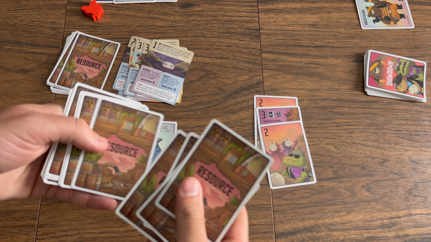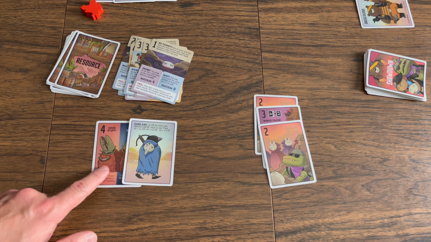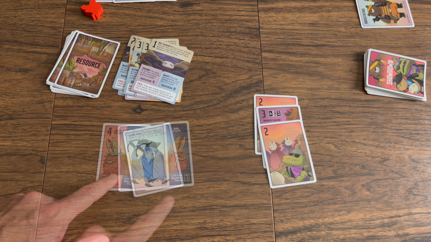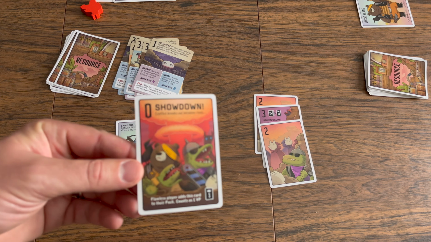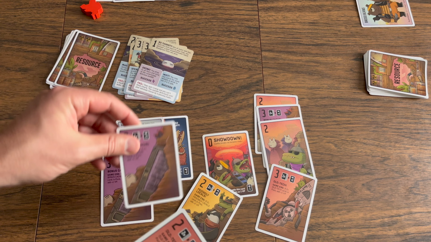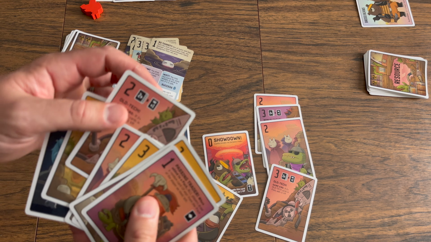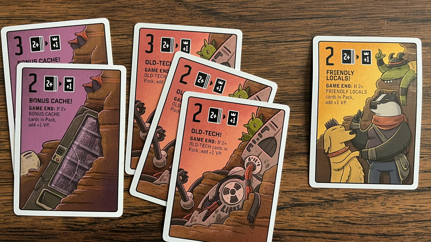Players then count up points with each card in their pack counting as 1 point each. Each equipped good stuff is 1 point each. Each equipped bad stuff is -1 point. The player with the showdown card gains 1 more point. Points are then scored for text shown on cards, like having a pair or more of the bonus cash, old tech, or friendly locals. The player then with the most points wins the game.